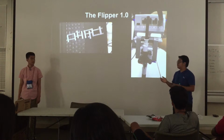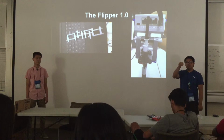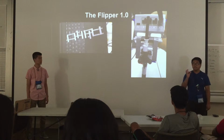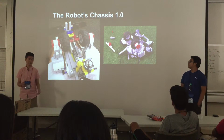The flipper was the most challenging mechanical aspect of it because we had to have rotation this way, but that required a motor this way, and that takes up space. Because of the way the flipper was set up and how the gears are set up, it takes up a lot of space. And because our field isn't all that big, we wanted to make the most efficient robot possible. So this was our first prototype for the actual robot.